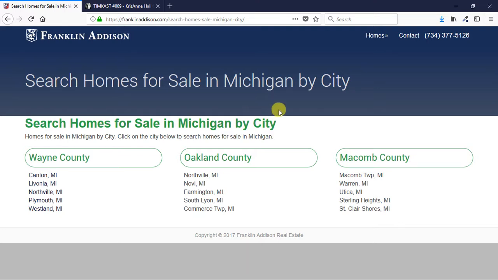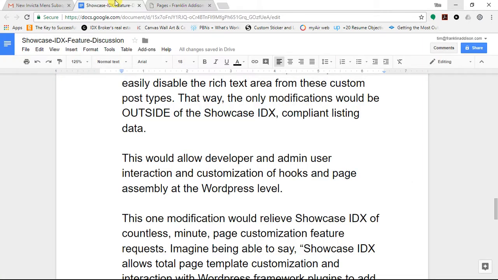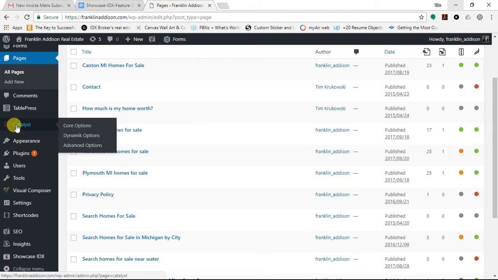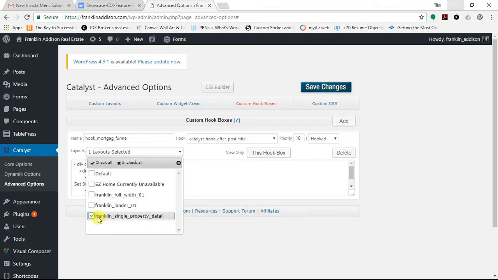So using my IDX framework, I can shove content into the various hook areas. Let's say I wanted to have a mortgage lead funnel somewhere on this page. I would go to my framework, go to its Catalyst Advanced Options, and I've got these custom hook boxes, and this is the mortgage funnel that I created, and I have it selected.